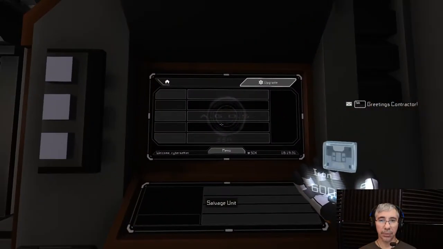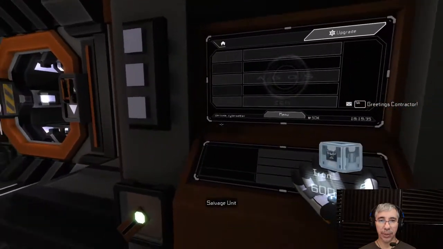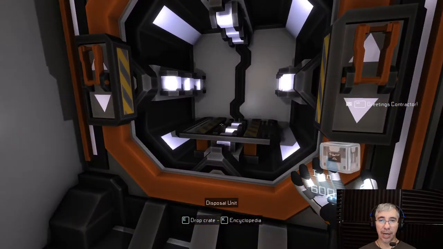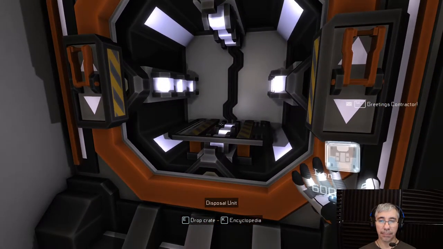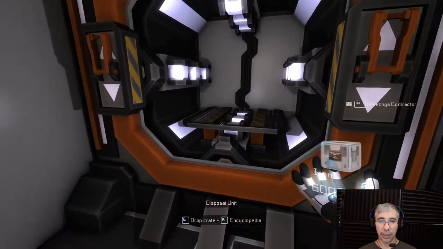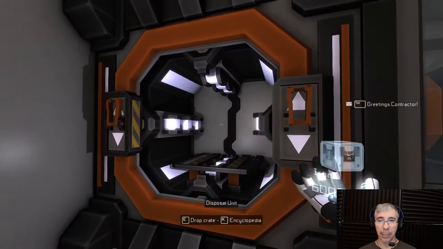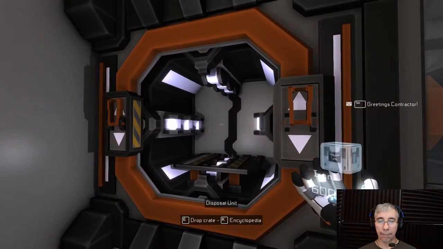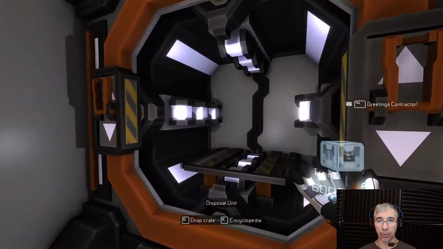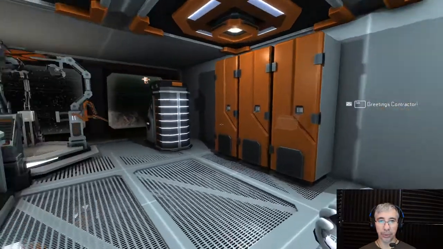With this, we can salvage the debris that is floating in space, and with this other device, we can dump things in space. Either you can dump things that you don't need anymore, but also you can dump drones that will help you defend your ship or will repair your ship. So it's quite useful to have those.